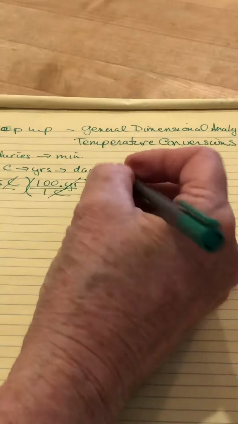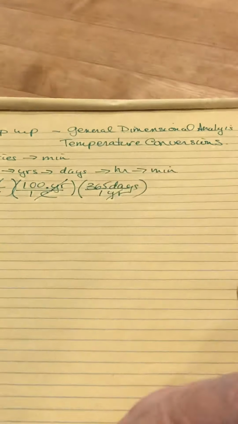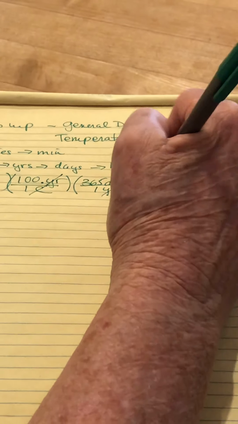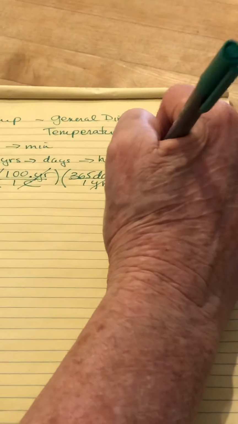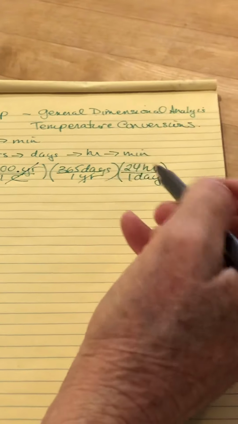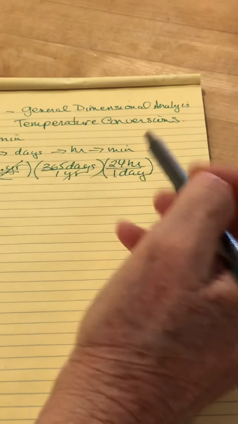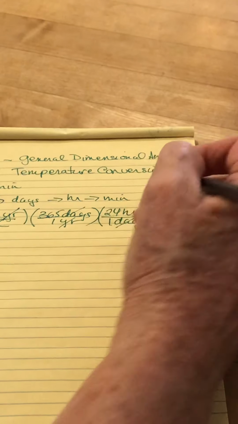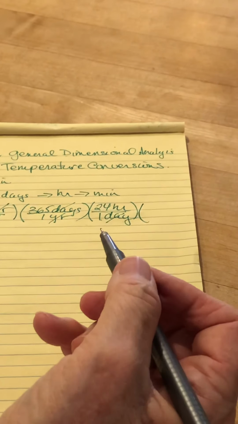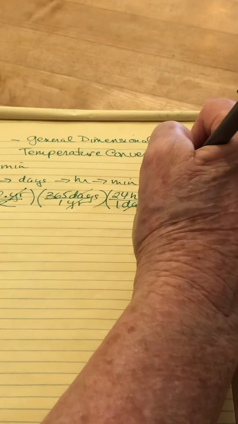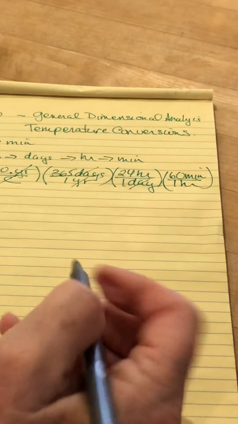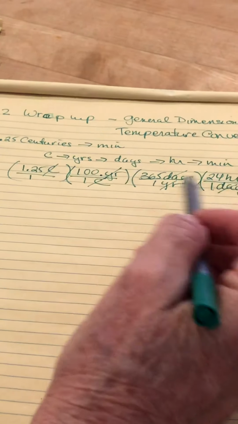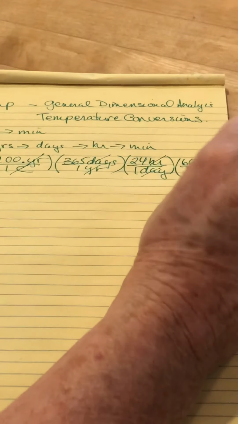Okay, so the years have canceled. Now we're to units of days. Remember, every time you see an arrow, you've got to put a conversion factor in. So then we know that there are 24 hours in 1 day. Sometimes it would be nice if there were more. I'm not worried about sig figs here because these are all defined quantities. Days cancel, meaning they're integers. And we are at hours. If we stop there, we would know how many hours. And you know that there are 60 minutes in an hour. Okay, we have ones in the denominator, so while it's good to have them there because they cancel our units, you don't have to do anything with them numerically.